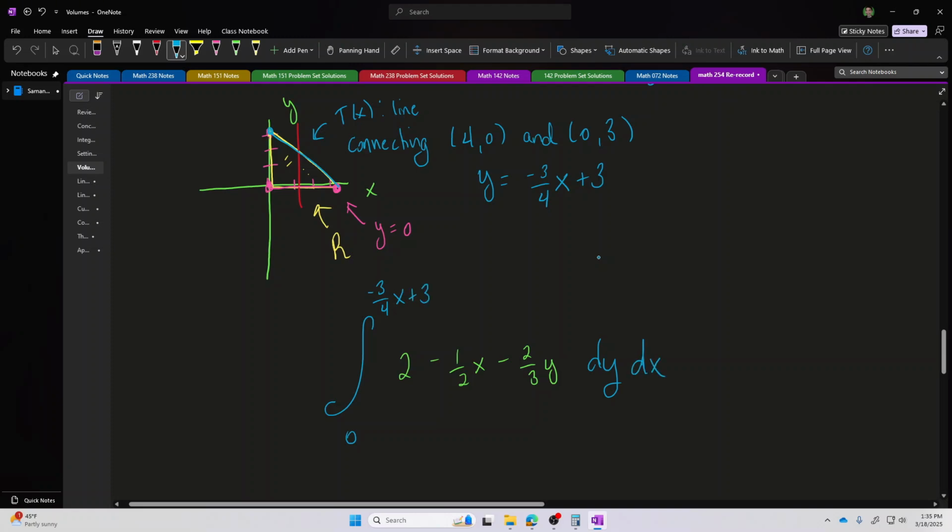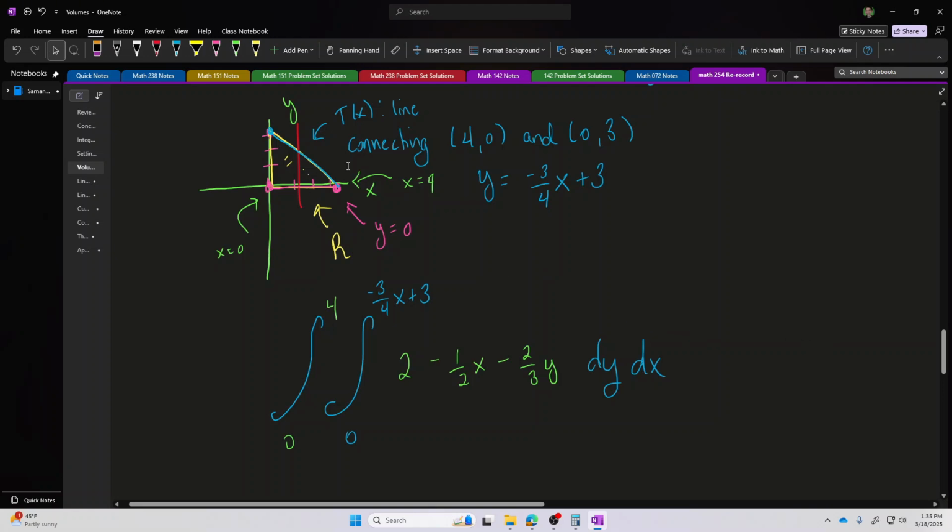We are almost there. The only thing that's left to do is to identify what our outer x limits should equal. And to that end, we just have to think, what is the smallest x coordinate for my region R? And what is the largest x coordinate for my region R? It looks like the smallest x coordinate is x equals 0 here at the left corner. And here the largest x coordinate is x equals 4 at the bottom right corner. So those constants would correspond to those x limits of integration.